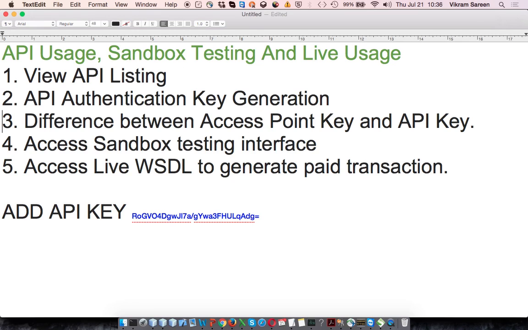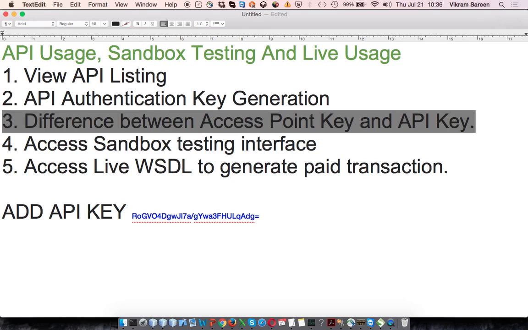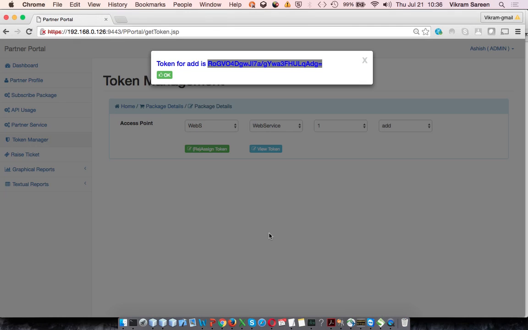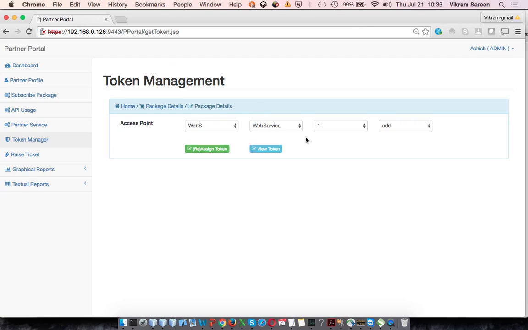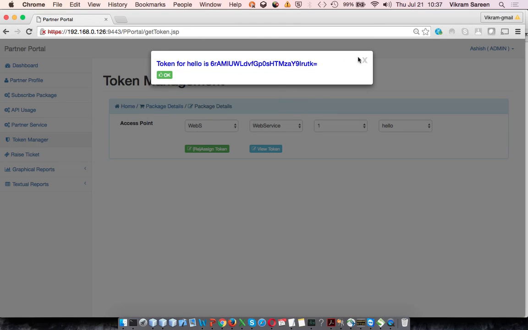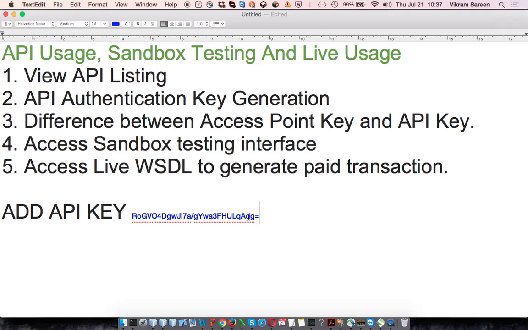The next thing I would like to talk about is the difference between the access point key and the API key. If you see over here, if I change the API, then I can generate and see that 6IFR is actually different from what is over here for add.